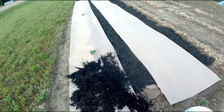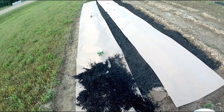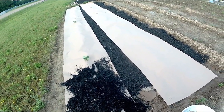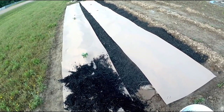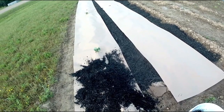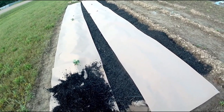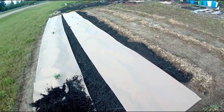I didn't realize these were 30-foot rows. I just did the size bed I wanted to do. So I actually need to go and get some more 30-foot packing paper, which is what this is. It's still brown paper. It's not as thick as cardboard. It's pliable because it's used to wrap packages and things like that. There's no plastic in it, which I really like. The downside, of course, is it's $5 a roll where I'm getting it from, but I need to get three more if I'm going to do this correctly.